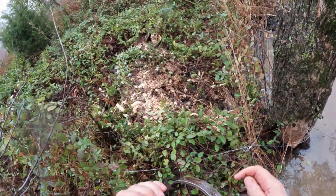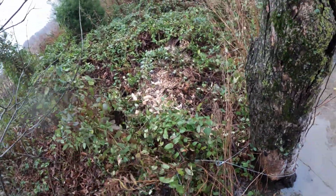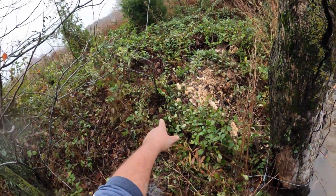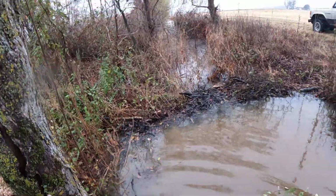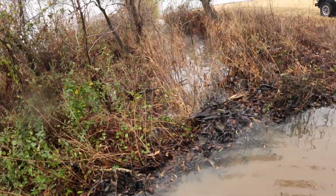Don't have any toes or toenails or foots, guys, so we just barely had a catch on something right there, and it was able to twist around that little twig tree sticking up, and was able to get the leverage to pull out. So all we're gonna do is come back here. I'm gonna set this thing right back in there.